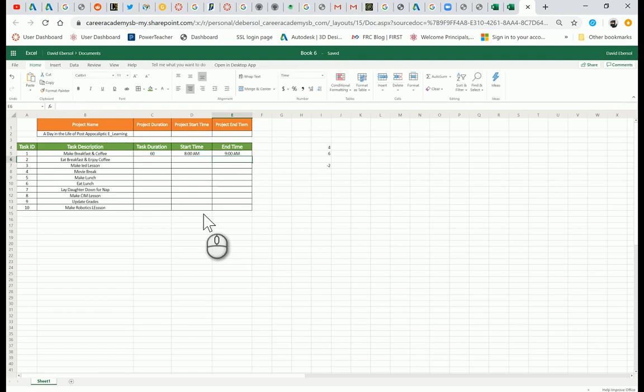Boom. So now when I update this to be 45, whoops, my time would update as well. So 2 hours, 30 minutes. You see my time is updating, okay? So this number, because I can't start the next task until I've completed my first task, I want this to equal this, right? Except now I got a problem.